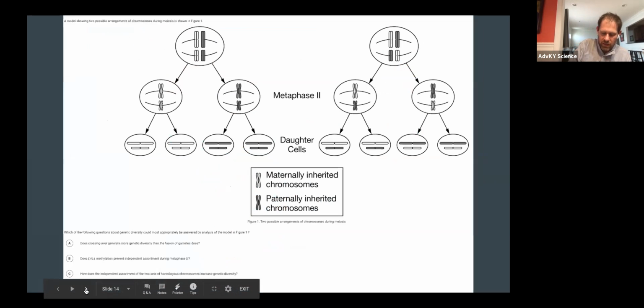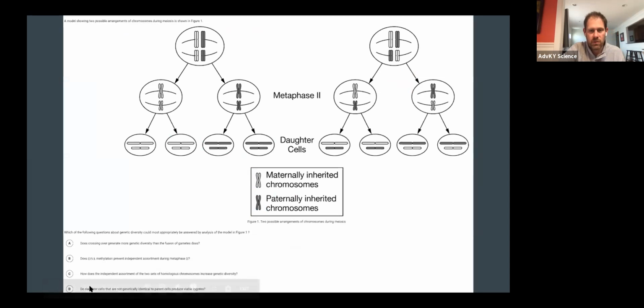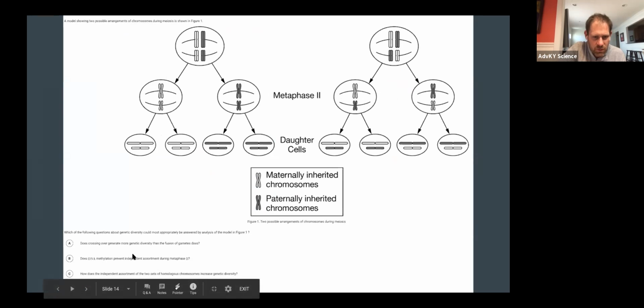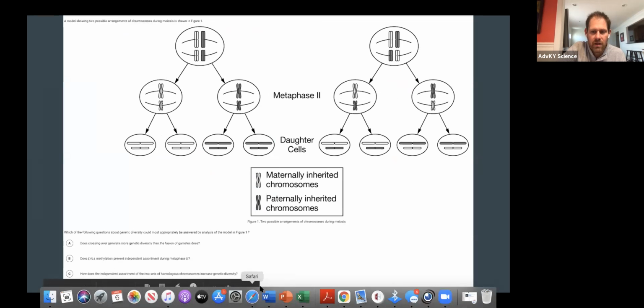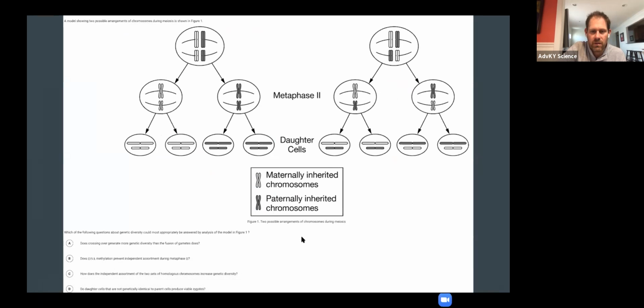Okay, so let's look at this question here. You see meiosis happen up here, and then they line up and pull apart again. So that's two phases to ultimately create these four daughter cells. So I know this is really small. Hopefully we can see that and see what we get right here with the question. You can move the poll if you need to be able to see the question.